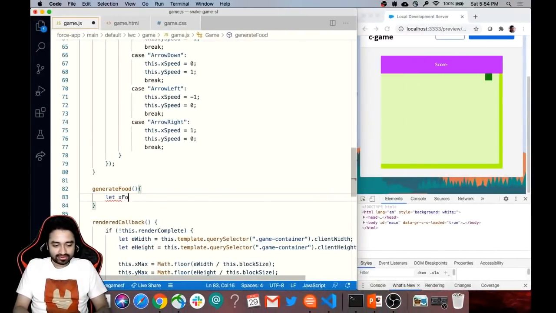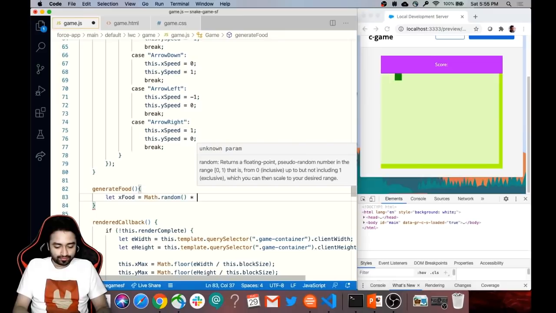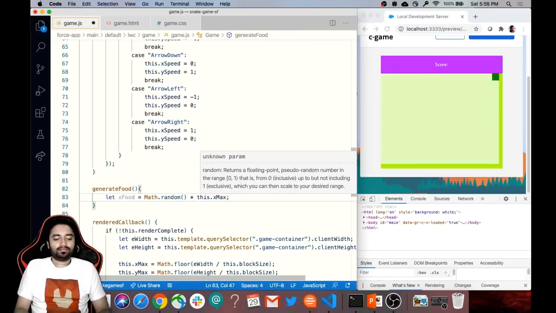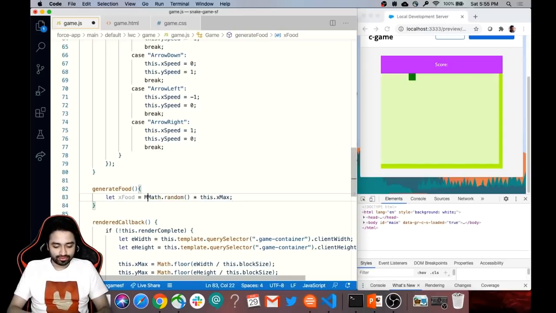So let x coordinate of food is math.random into x max. So we give math.random into x max. It is again going to give us a fractional value, so we'll have to do math.floor again.